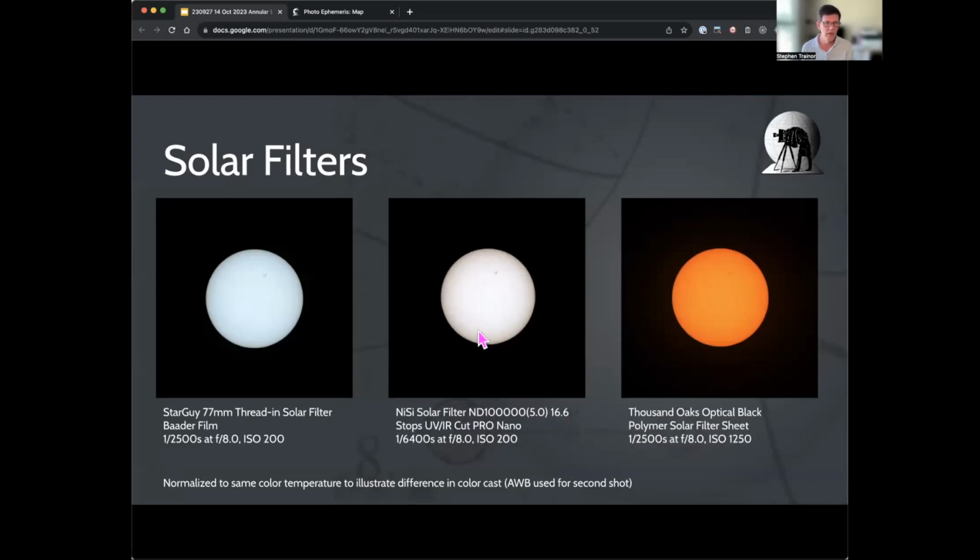This one, I think, was around $80, $90. I think I should have double checked, but something like that. This one was around, no, sorry, this one's around 80 or 90 or 100. Depends where you buy it from. This was a little bit more. This was literally a sheet that I put on the lens with elastic bands, and it costs around $12, and it works. You just need to have robust elastic bands and not get worried about the fact that it looks creased.